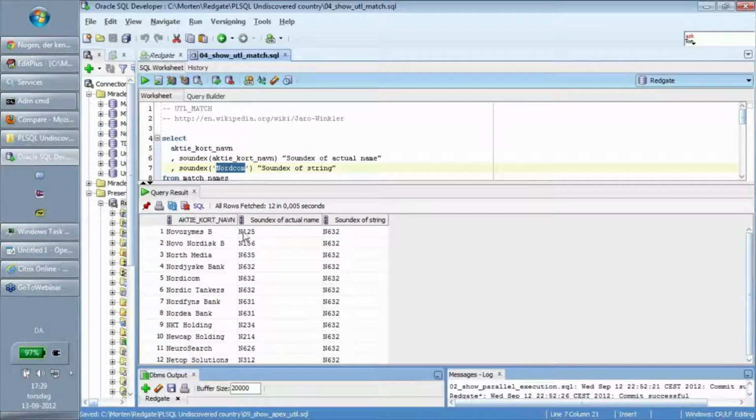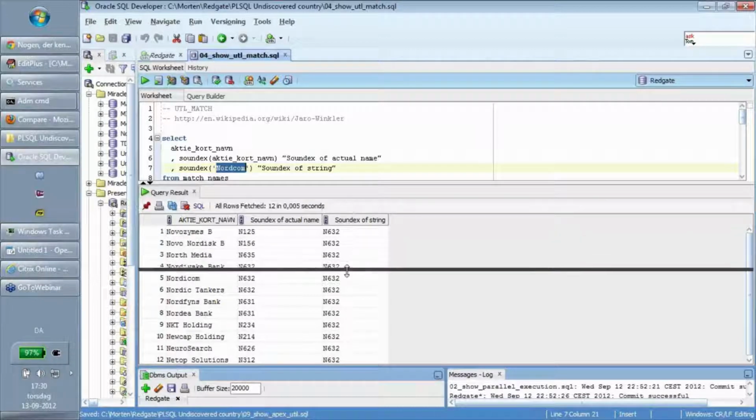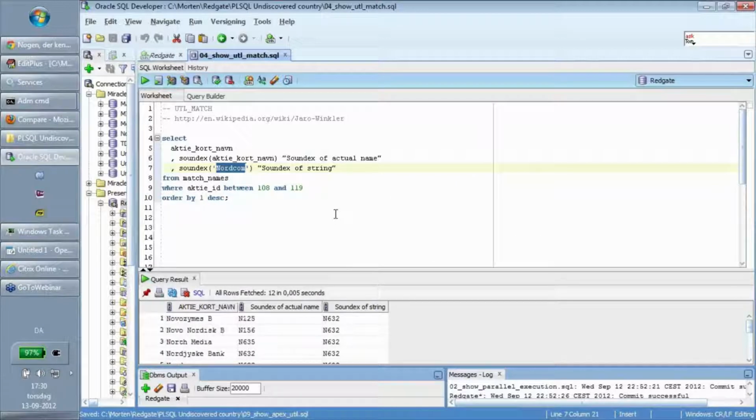So this stock name is N125 in SoundX, and it doesn't even come close to what we searched for, so that would be a negative in our world. But we also have several matches directly, which is not at all like what we've typed in. So SoundX is not really that good to check if we have a match for a name or for a company name, telephone, whatever.